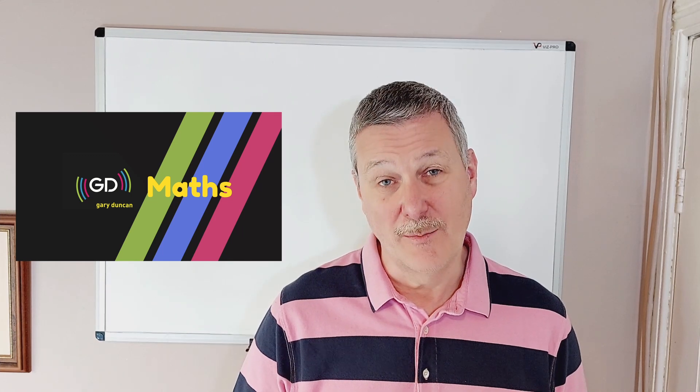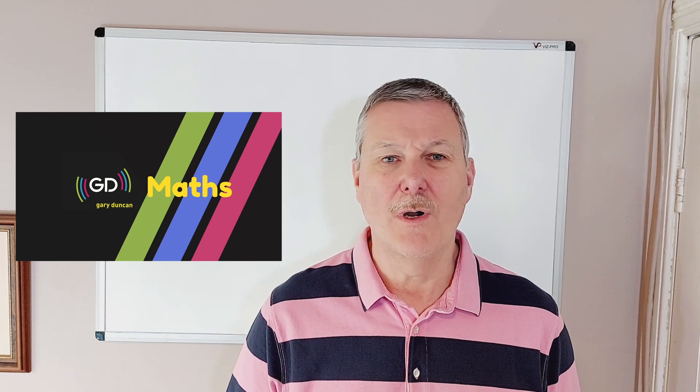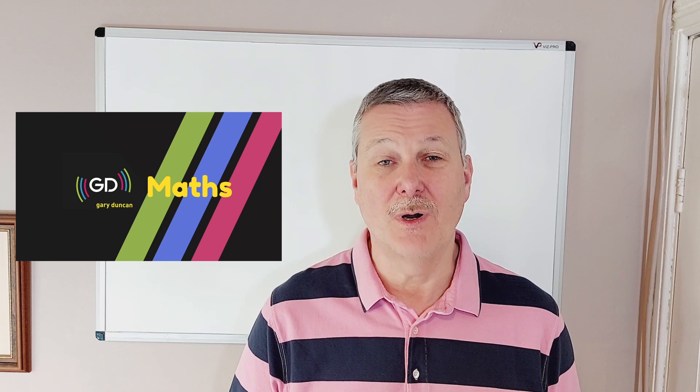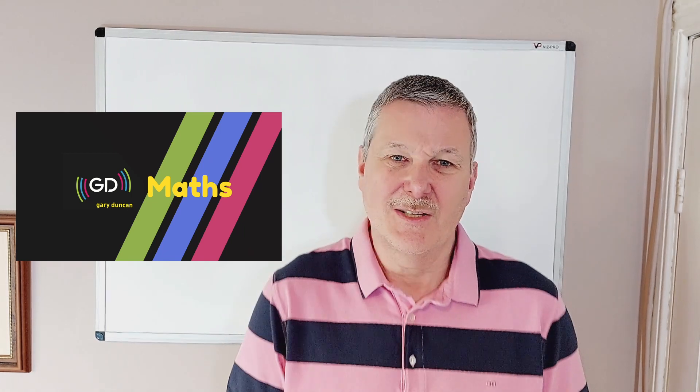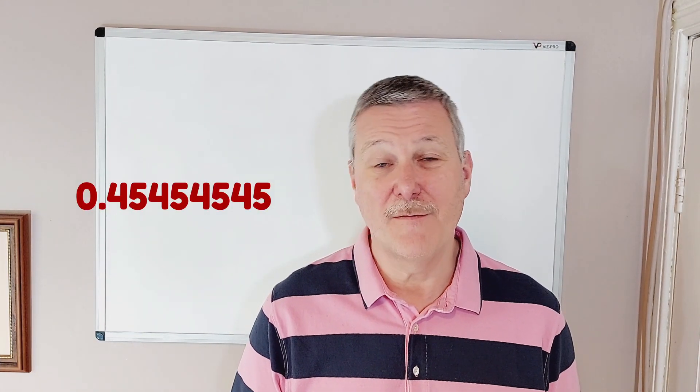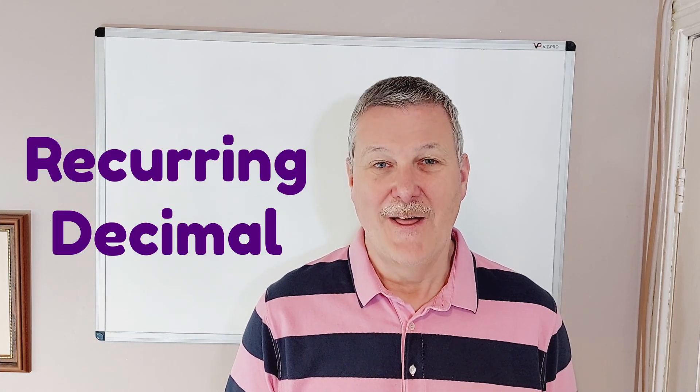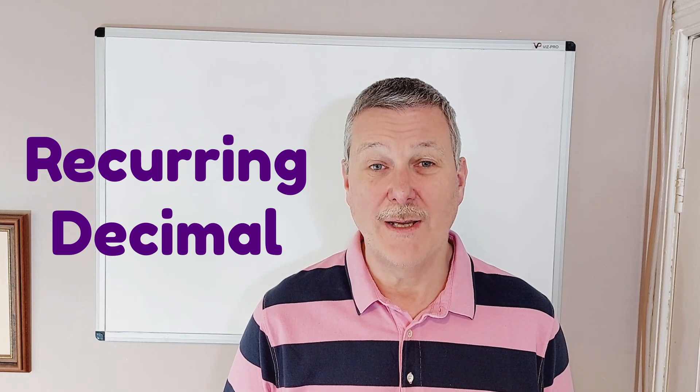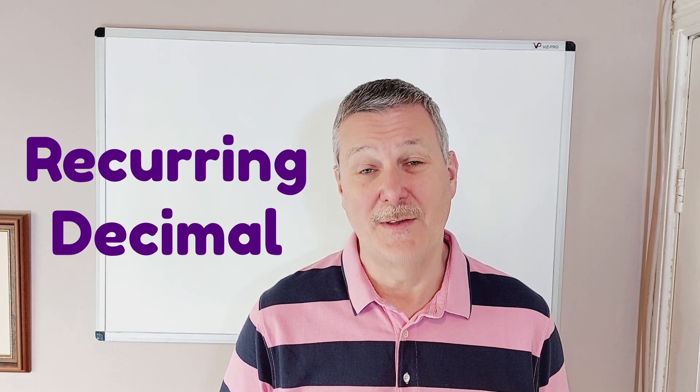Hi there and thank you for joining me. So here's the situation in this video. Maybe you're working at some mathematical problem on a calculator and the answer gives you a long string of decimals which have repeating numbers. So you might end up with 0.777 or 0.4545. So what you have here is a recurring decimal and the fact is it is quite often far more accurate to write it as a fraction and this is a skill that you might be asked to prove in an exam.